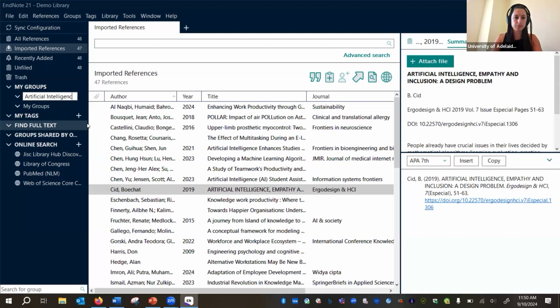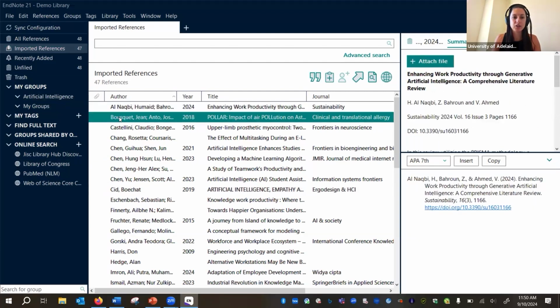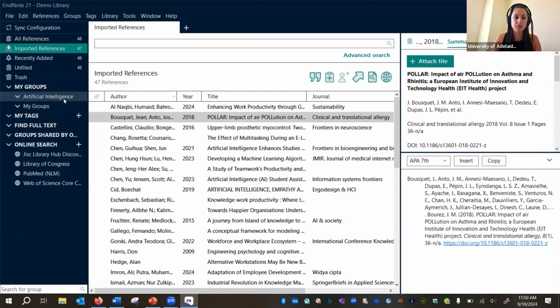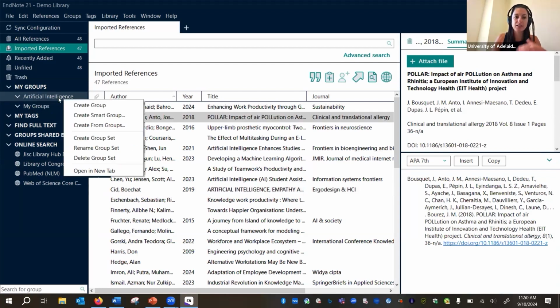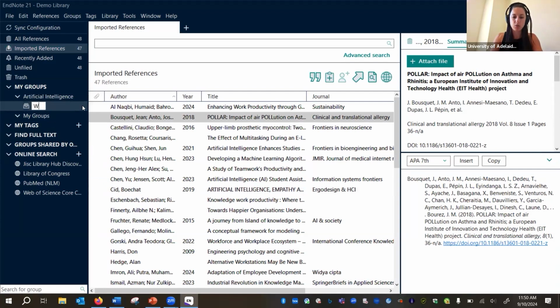Okay, so your group set, but now we need some groups under that because you can't sort into a group set. You need to sort into a group. So if I right click on artificial intelligence where I want to create my subfolders, then I can start creating some groups. So we just did a search on work productivity. So that can be my first group, and you might have other multiple groups.